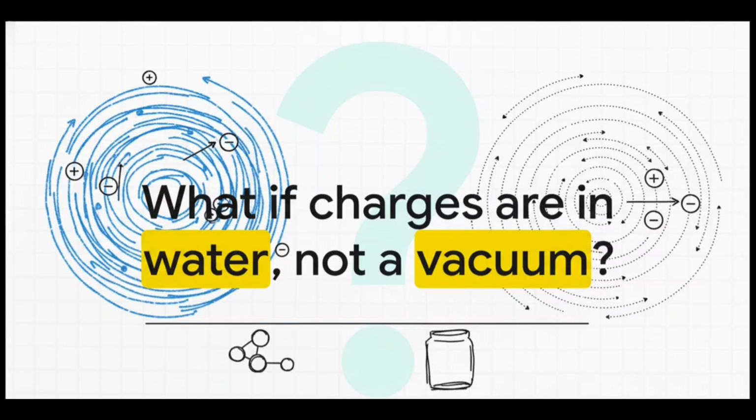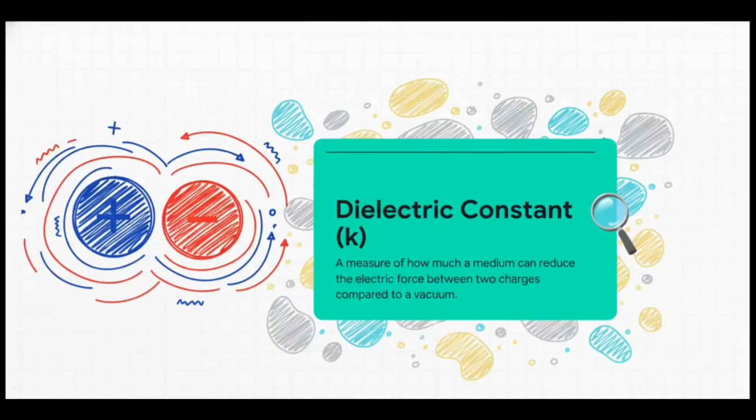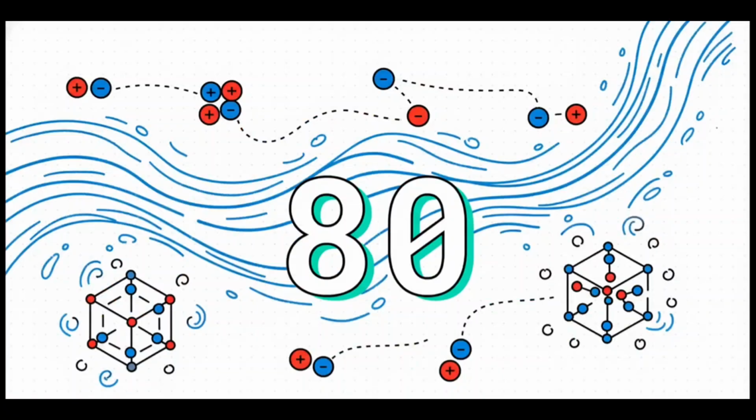But this is where electricity gets really different from something like gravity. See, gravity doesn't care if you're in the air or deep underwater. The electric force, though, it changes dramatically depending on what's between the charges. See, every material has something called a dielectric constant. You can think of it as the material's ability to get in the way, to shield the charges from each other. Its own little particles literally interfere, weakening the force between them.